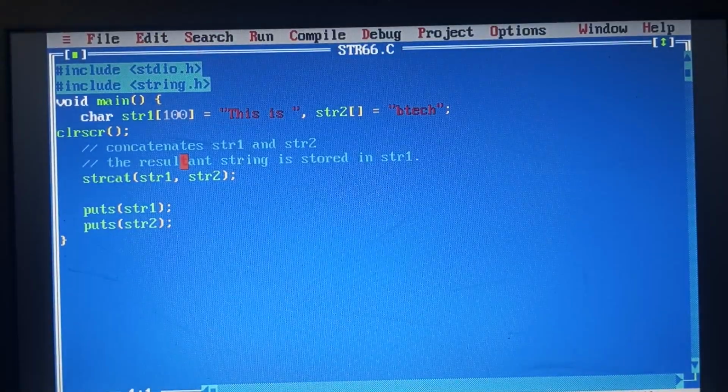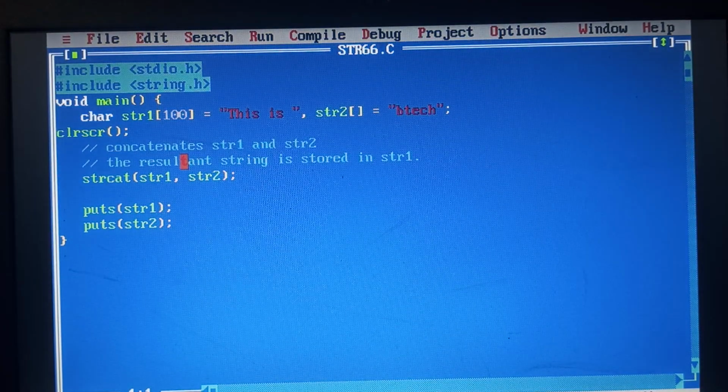We'll see the output with alt F5. This is a btech: the concatenated string stored in the str1 array, where btech is the string that was in the str2 array. The two strings are combined into a single line. That is called concatenation. Take the next one.